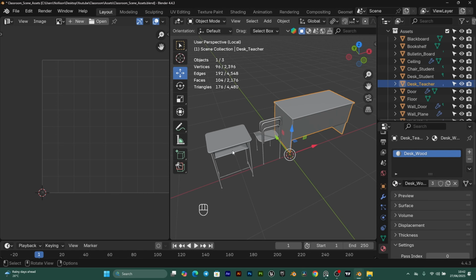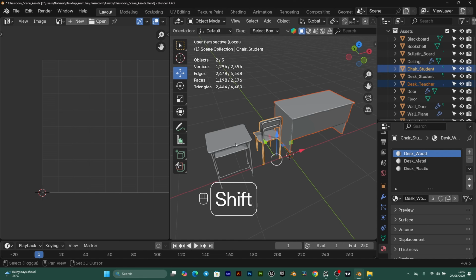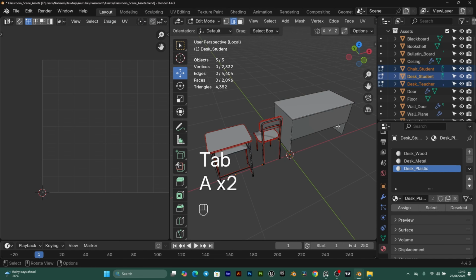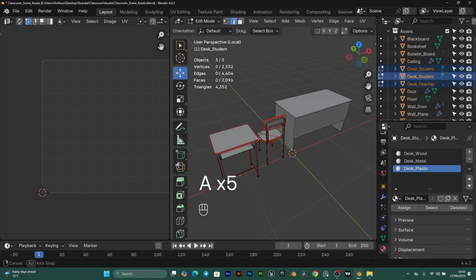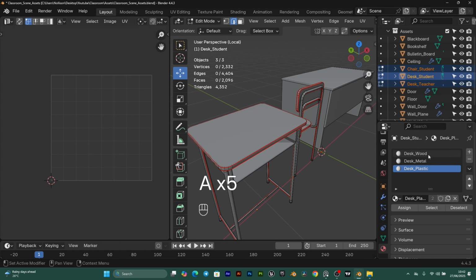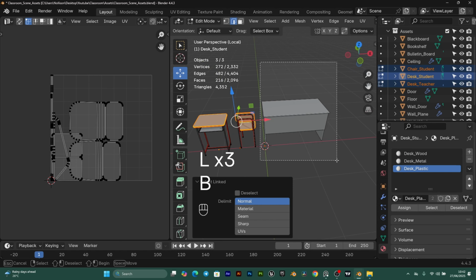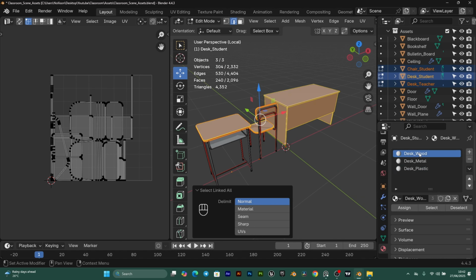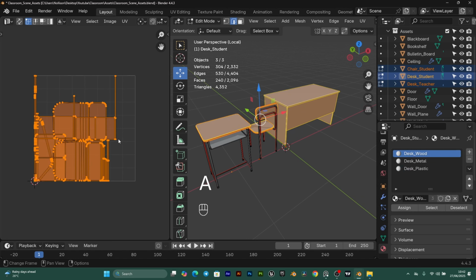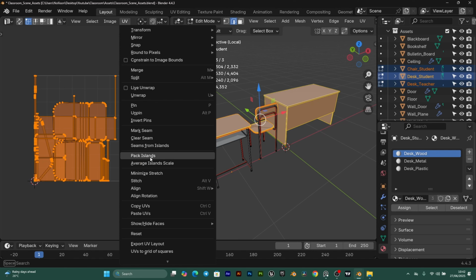That's all. Now it's time to pack these UVs as one. So I select my three objects and I tab into edit mode. Now for the desk_wood, first of all, I'm going to select the object that I'm going to assign the desk_wood materials to. Okay, so that's going to be this particular object here, this one, and all of this one. Okay, so I click on my desk_wood and I click on assign. Now I come to my UV editing workspace and I click on UV and I pack the islands.